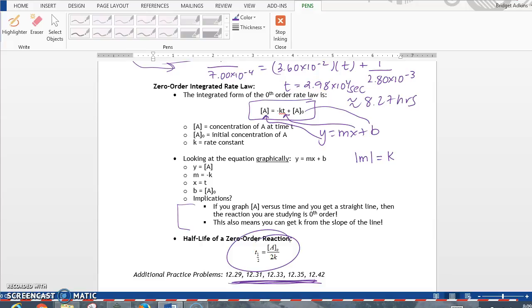Now, as for slope, you could certainly pick a point and solve, because that's a pretty nice linear fit. You could pick 2 points and calculate the slope and find k. Or you could pick 2 points that aren't on the line to find k. So there's several different ways you can find k, but because of that, when we go through homework, your answer to k may be a little bit different. All right, so that's kind of the easiest, is when they give you the 3 graphs.